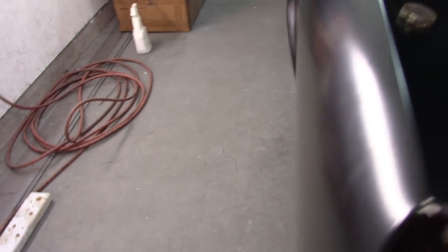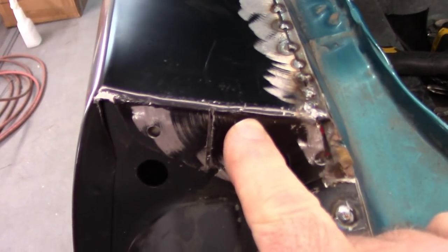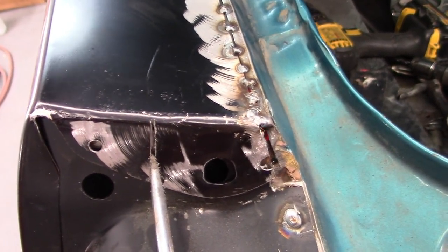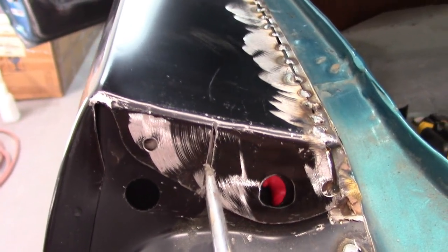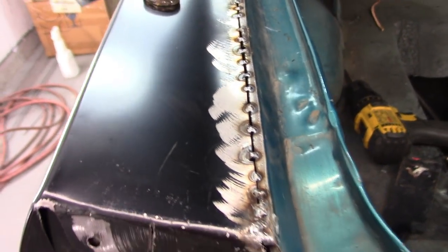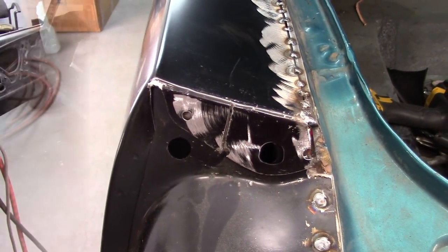look at the extension, it dips down. And so I put a little relief cut, and I probably could have come over a little further this way with that relief cut. But by doing that, you can see that it'll curve. Hopefully you can see. It'll curve that little bit that I need to follow the shape of the extension a lot better. So let me get this welded in place, and I'll go on from there.